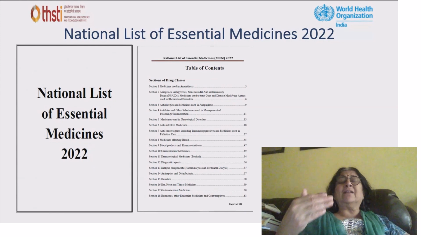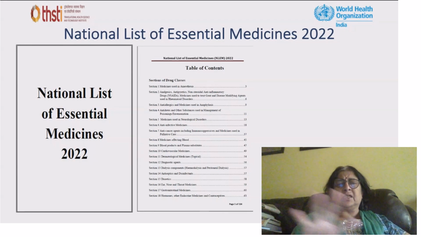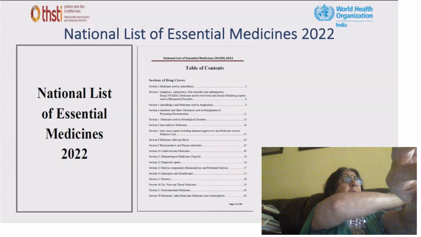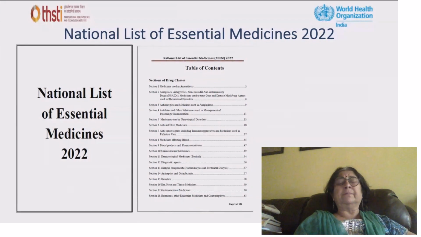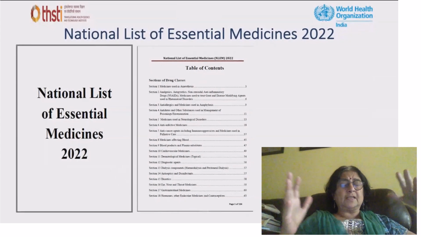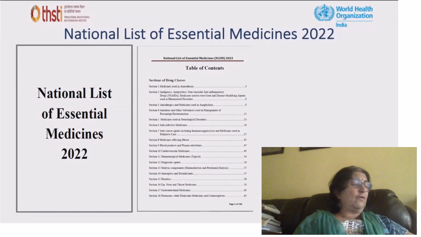So you see, this national essential drug list, or even a local essential drug list, whatever it is, has to be dynamically changed because the disease profile changes, the processes change, the methods change, everything changes. Therefore it is a very dynamic list, and it changes at least once in 3 or 4 years.